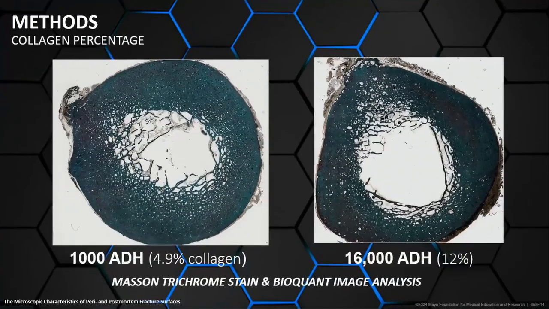After fracture, collagen samples from each femur were processed at the Mayo Biomaterials and Histomorphology Core Lab using a Masson Trichrome Goldner stain, which stains for type 1 collagen. Our BioQuant software that we used was really effective in calculating the ratio of mineralized, or blue, to non-mineralized, or red, collagenous material in each sample. So as an example, the sample on the left is more highly mineralized than the one on the right, indicated by the greater number of blue pixels.